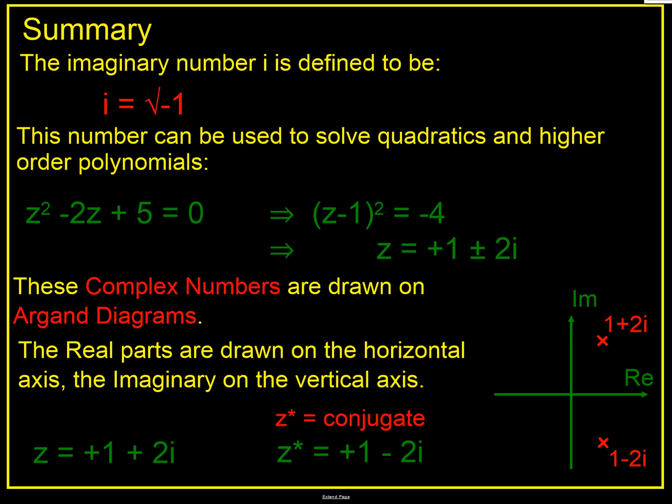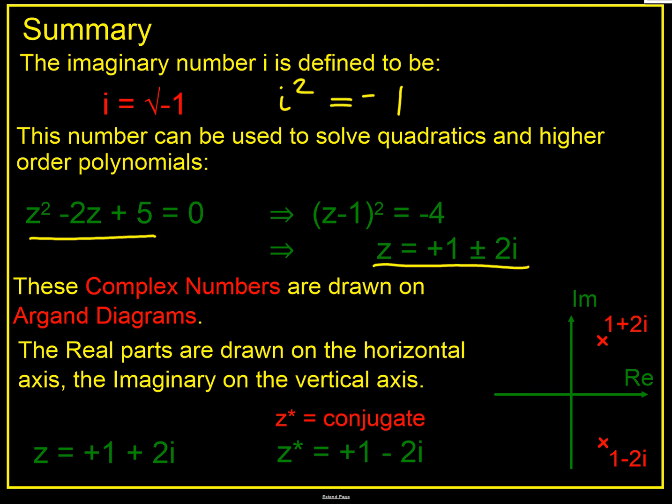Okay, so let's summarize this lot very quickly. We use the symbol i equals the square root of -1, and therefore it's probably worth just saying there i squared equals -1, and that's what we're using throughout here. That allows us to solve quadratics with non-real roots, hence we've always talked about having real roots, because here we have two roots and they are imaginary.